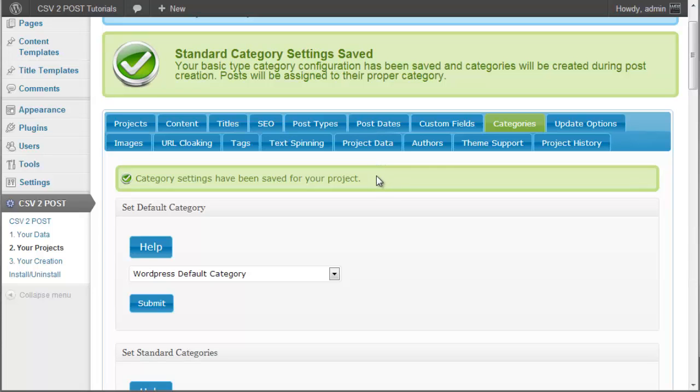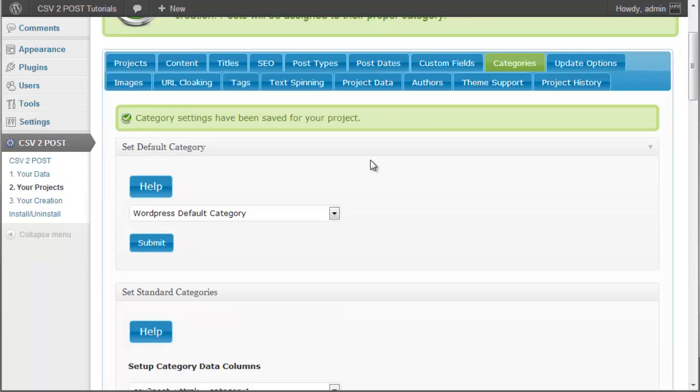I mean, we all like to get stuck in, don't we? We just click about and go around the place. So we try and guide people and tell them, you know, let's do it one step at a time. Go through all of these tabs and make sure you've configured everything you're going to need to.